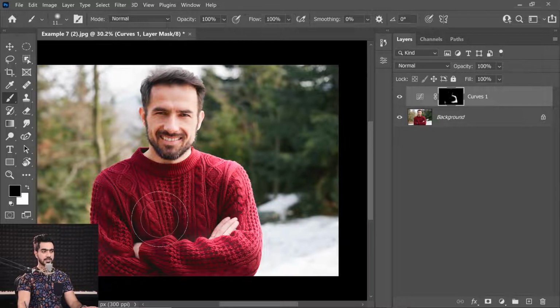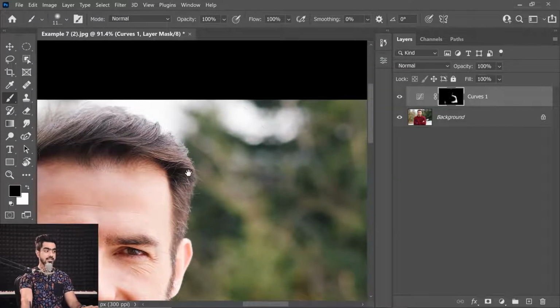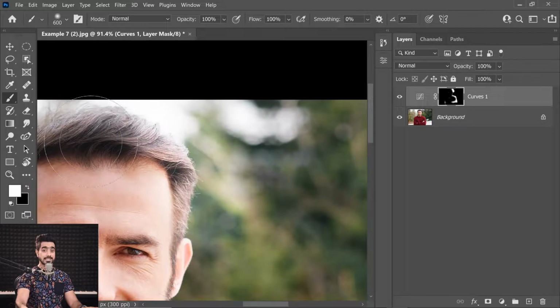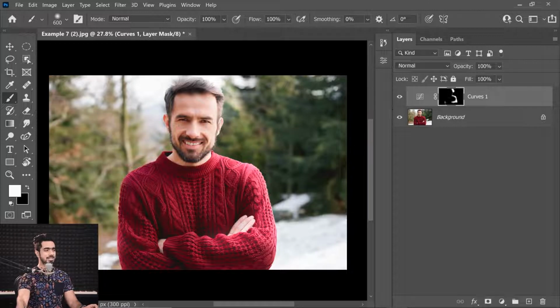What if you erase something like this and you want to get this area back? You want to add highlights back into this area. If you try to change the foreground color to white and paint it here again, well, it just leaks out. It leaks into the background because now you have destroyed this mask. This mask that you meticulously created, or even if you created with select subject, you destroyed this mask. You would have to create this mask again and then erase it again. So instead of dealing with all that, what if we had dual masks so that this mask was not disturbed? Yes, that is possible.